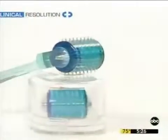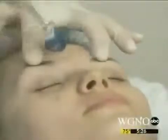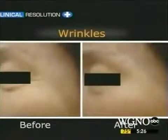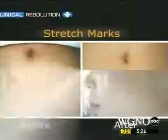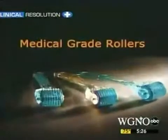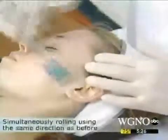Another product that caught our eye: the MTS roller. This roller actually has 200 needles embedded in the roller itself. Clinical Resolution Lab says the goal of microneedle therapy is to injure the skin just enough to induce the body to produce collagen. They say microneedling can help with wrinkles, stretch marks, hyperpigmentation, and acne scars. The longer needles are for professional use only and require numbing cream, which is not the case with the over-the-counter device.